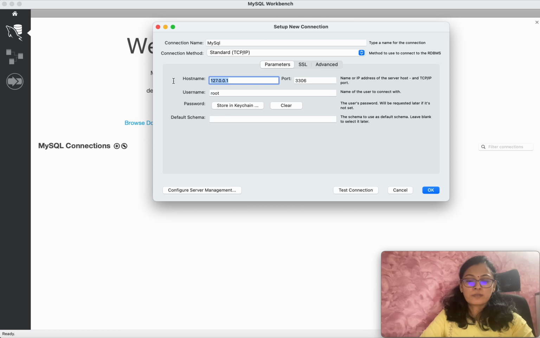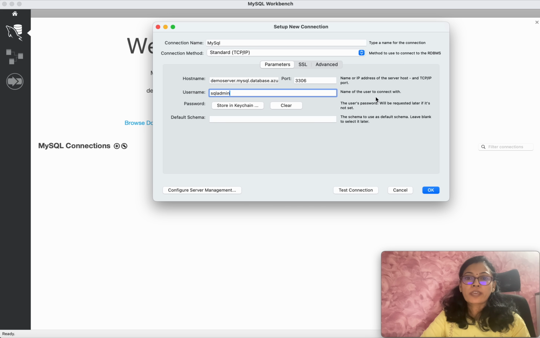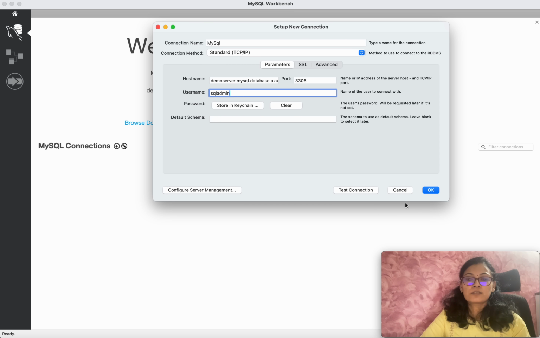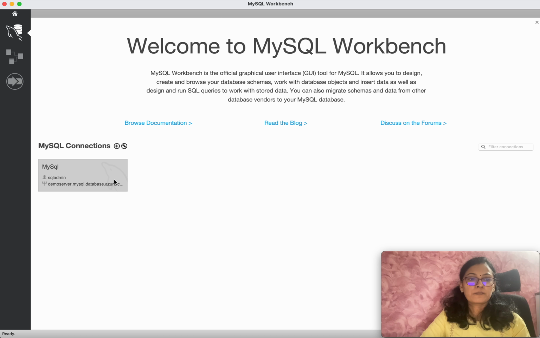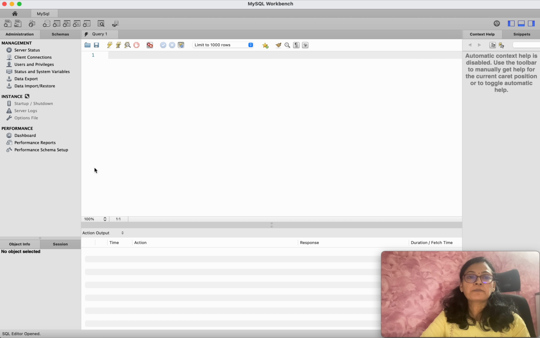For host, we need to provide the server information, and the username is SQL admin. Then we need to provide the password. Click OK. First let's test the connection. The connection is successful. Click OK. Now it is opening the SQL editor.